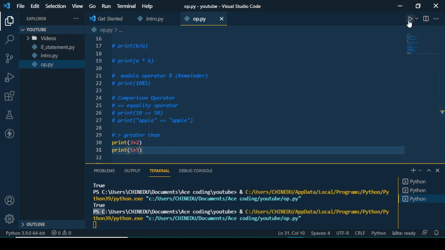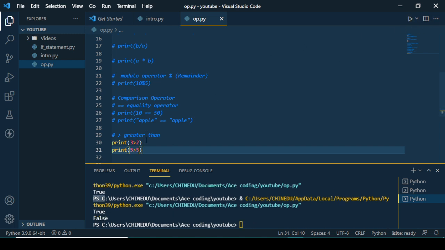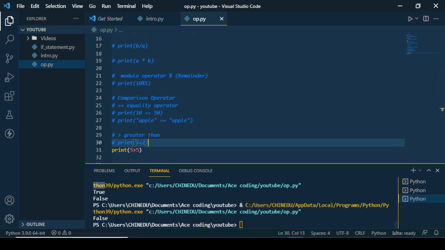The answer is actually false. Let me comment out this one so it doesn't come up in the result. Why do we say the answer is false? 5 and 5 are equal to each other, not greater than the other one. So this 5 is not greater than this other one, so it's actually false.